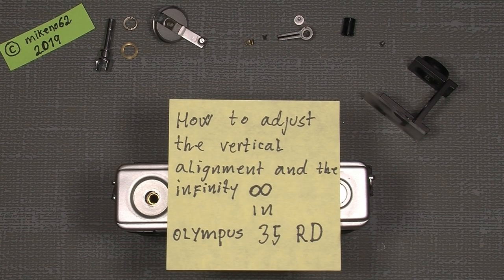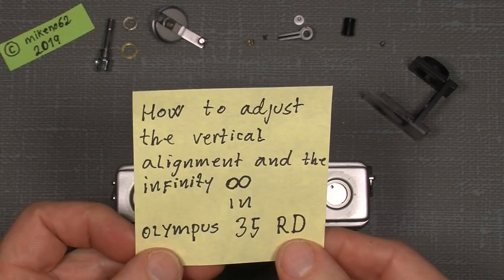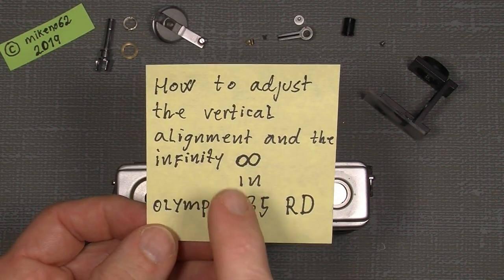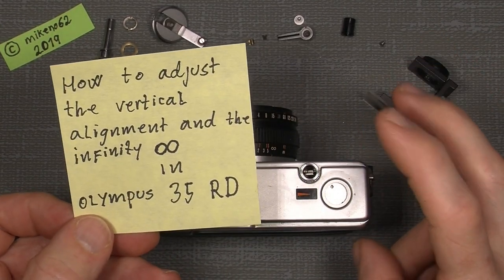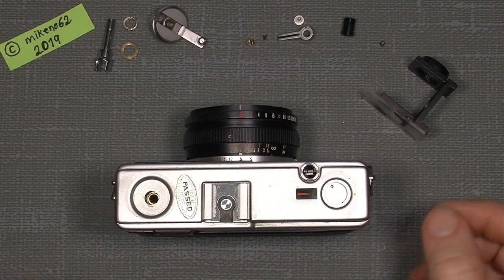Hello everybody and welcome to another tutorial in camera and lens repair. And this time I will take my old Olympus 35 RD and show how you actually can adjust the vertical alignment and also the infinity. It's not that complicated, but of course we need to know something. And of course we need some tools.